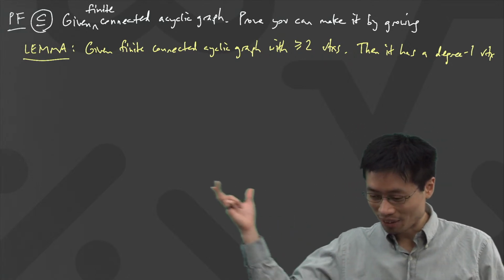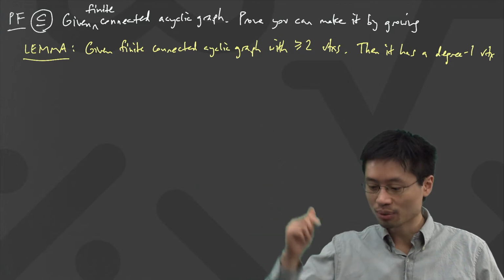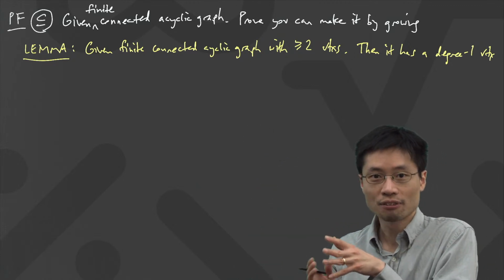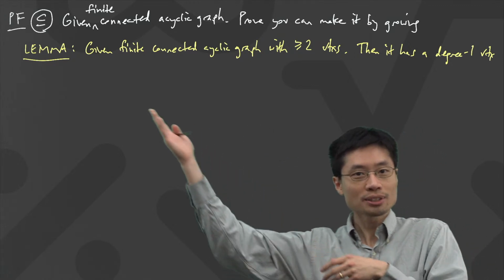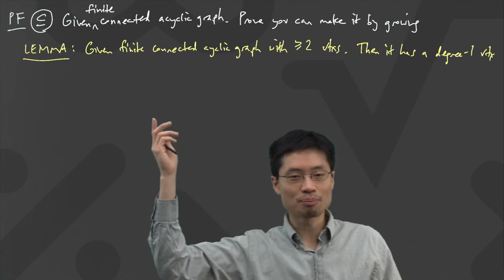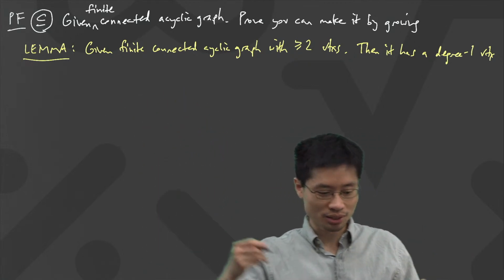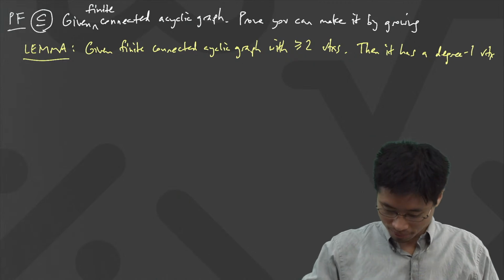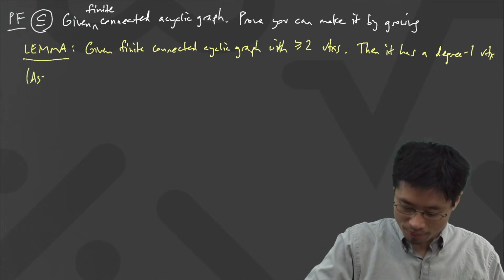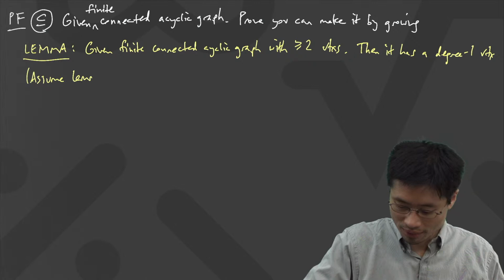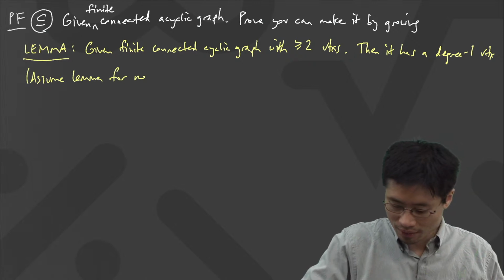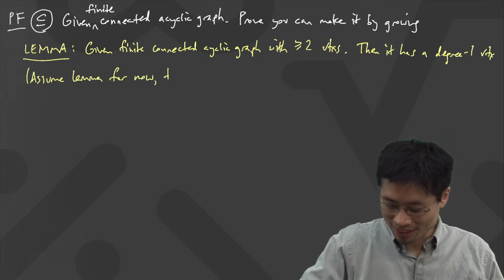Okay, but now over here, I'm putting this thing here. You always will get a degree 1 vertex. I often like to explain, why do I care? Suppose I knew this lemma. Why would that be useful? Before we prove the lemma, let's go and show why it's useful. Now let's assume the lemma, for now, not for contradiction, but to show why we'd care.